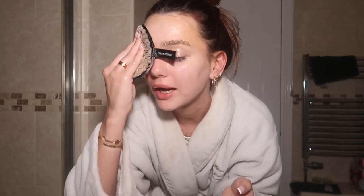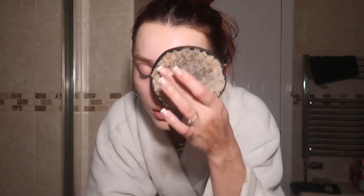I really want to see how my skin feels afterwards though, because I don't want it to be dry. Which, if this is catered more towards dry skin, then I don't think it will be. Nobody asked for this review, yet here I am. It didn't actually do a bad job, to be honest, of taking off my mascara, I'm not going to lie. I think I just need to activate it a little bit with water. This does say that you can leave it on as a mask for 10 minutes as well, so I'll probably do that. Not tonight, but another night.